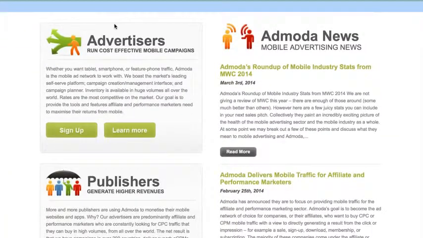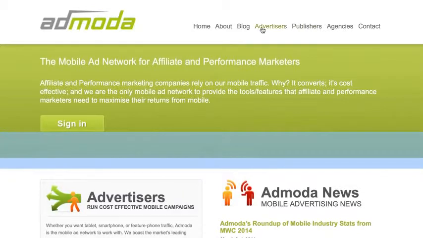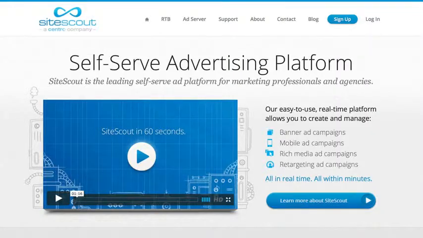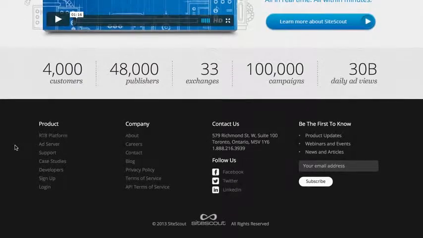And of course, you're going to be an advertiser, so again, just sign up as an advertiser, create yourself an account, and you are off to the races. SiteScout also provides mobile ad campaigns, and this is a pretty good network to run mobile ads on. The cool thing with SiteScout is they assign you an account rep. You can call them up, talk to a real person, and say, hey, I have a question about this, what do you think about this, can you give me suggestions on that.